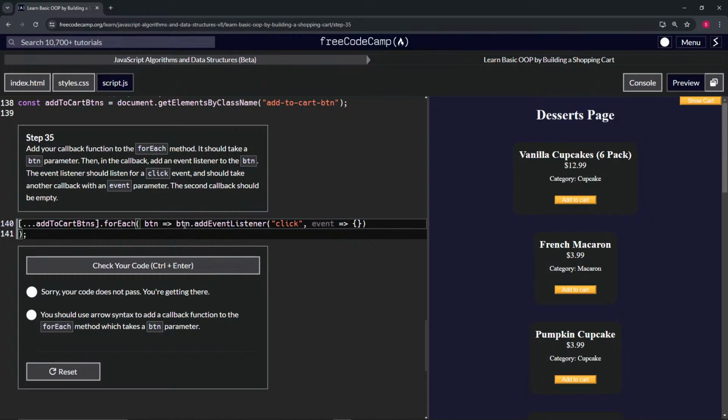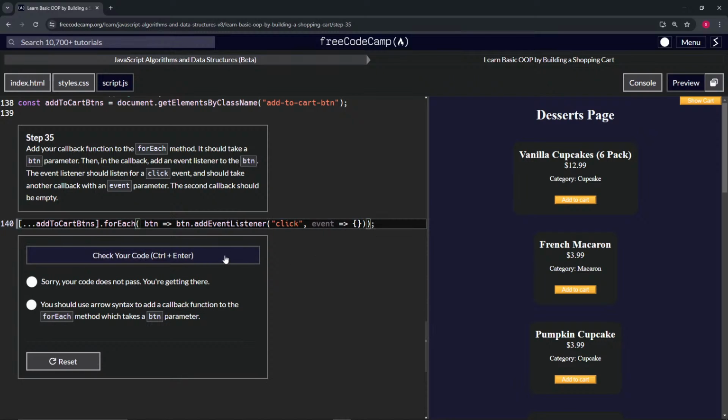Is that not what we just did? Is that not it? What's wrong with this? Should we bring this back? Do we need to bring this backwards one?